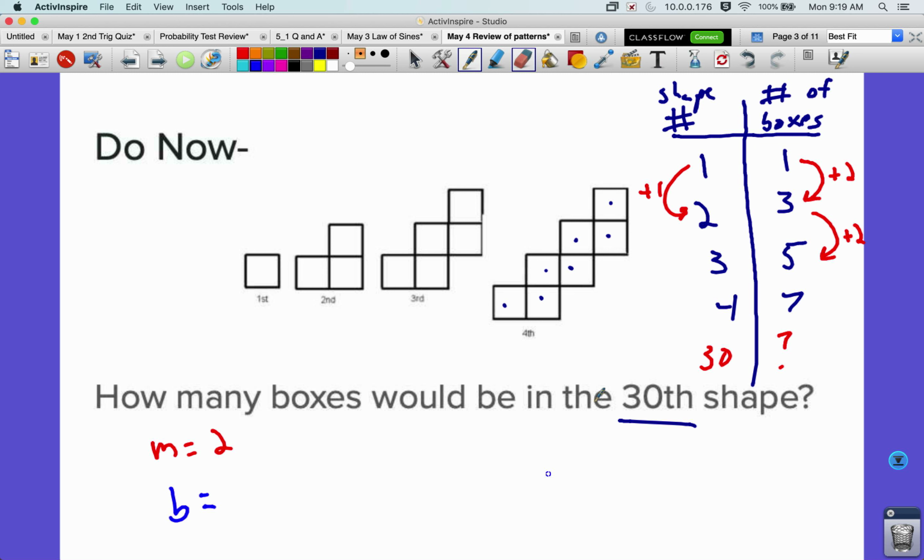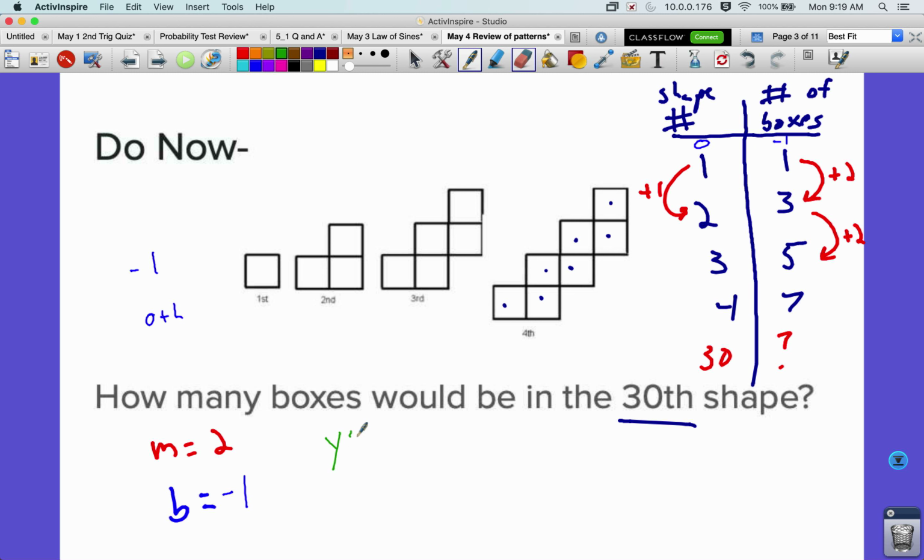And it's really easy to make a mistake here and say that the b value is 1. But the b value is the number across from 0. So if I wedge in a very small 0 up here, what number would keep the pattern consistent? Well, it's a -1. Because then if I add 2 to -1, then I get to +1, and then I get to 3, and then 5. So my b value is actually -1. This is the tricky part. Don't go with 1, you have to count backward to the 0th shape, and it's got -1 box. I don't even know what that would look like, but it makes the math work out.